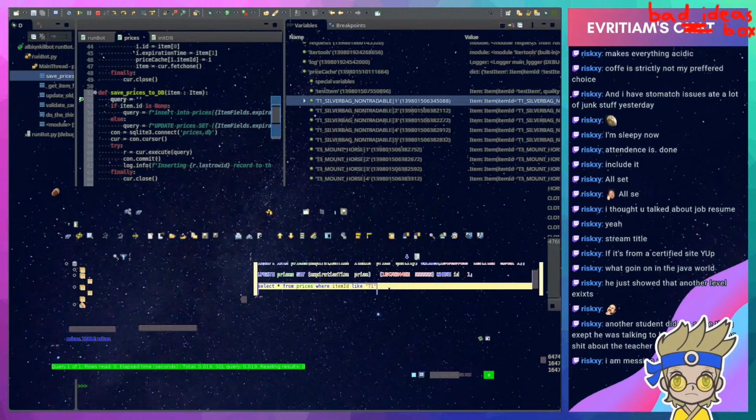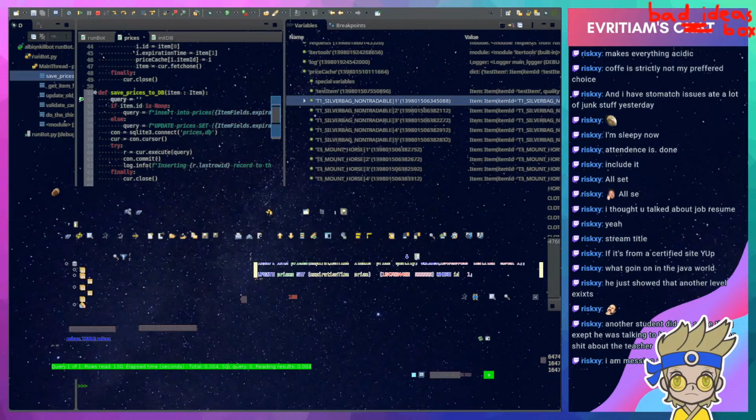Here 1, Silver, and percentage sign. This should select a bunch, limit to 100 rows. Select more than 100. Okay, this explains a lot of things.